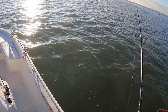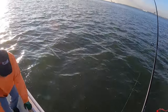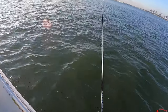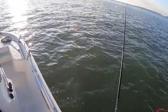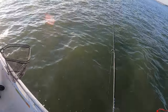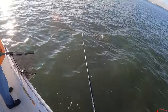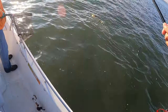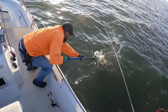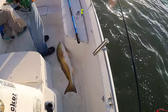There he is, broke surface right there! Nice big red just broke surface. I'm gonna baby him. Yeah, nice big guy. Oh there he is, right on top! He is such a pretty color — look at this guy, Charles. That's gonna be slot, upper slot. All right, glad you saw that — he's gonna be right at 29. Yeah, bellied up, he was done! Let's go, that's what I'm talking about — look at that guy!